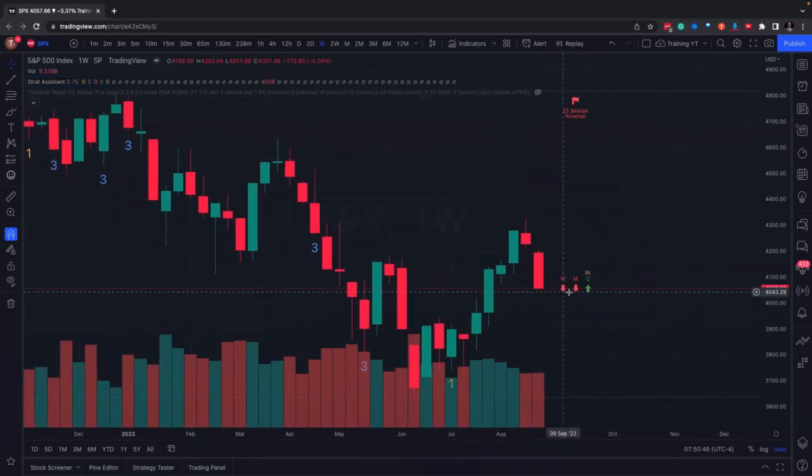And then you have your full time frame continuity down here on the bottom right. Top right, you'll have what type of pattern it is. So this is very helpful, especially for people coming in, the beginners. It's definitely very helpful. Okay, so let's move on over to Strat Teach.